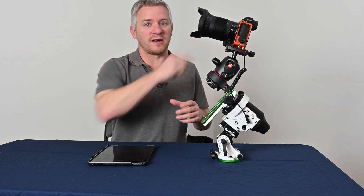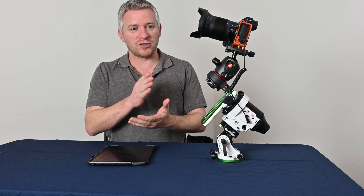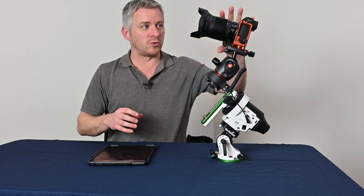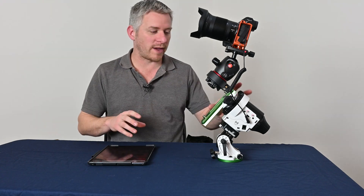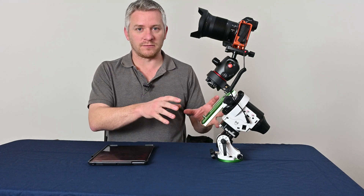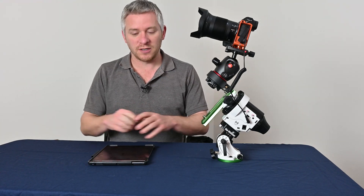So what we need is a cable specific to your camera, and what that will do is trigger the exposure. With my Z7 here, I've got the exposure mode in bulb mode. It only works — you'll only shoot one exposure in time mode — so make sure you've got it in bulb mode so that it can continue to shoot multiple exposures. Once that's all done, you've got your settings right, you're in bulb mode, you have the right cable connected to your Skywatcher Star Adventurer 2i mount. You're going to switch that dial to app and then go on your iPad or phone and connect to your mount, then open up the Skywatcher app and begin to start having some fun.